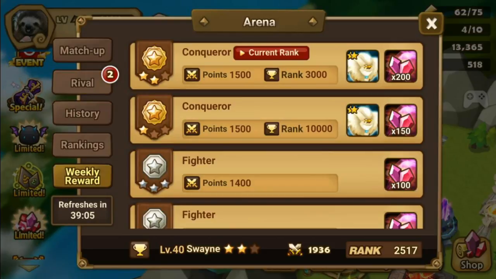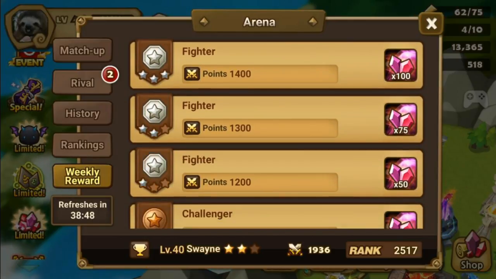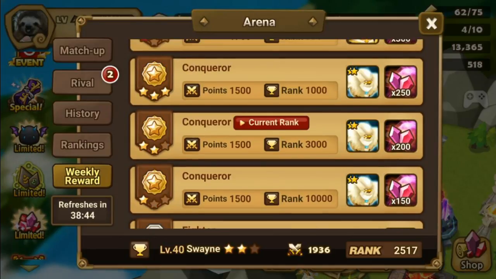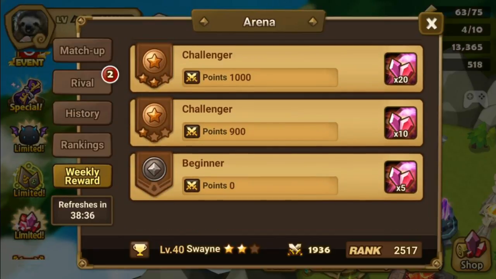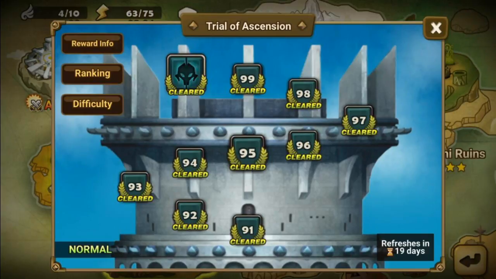Very important. The arena weekly reward gives you lots of crystals, really. As you can see, I'm Conqueror 2 rank right now, so I will be getting 200 crystals if I finish out the week like this. Most players are going to be getting somewhere in between 50 crystals and 150 crystals, so Fighter 1 to Fighter 3. However, it does go all the way up to 750 crystals if you're the #1 player in the game, and if you are the worst player in the game, you still get 5 crystals. So that's pretty cool.